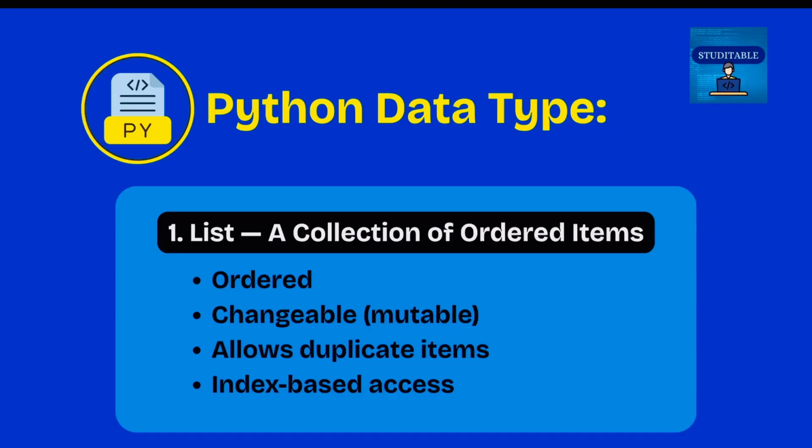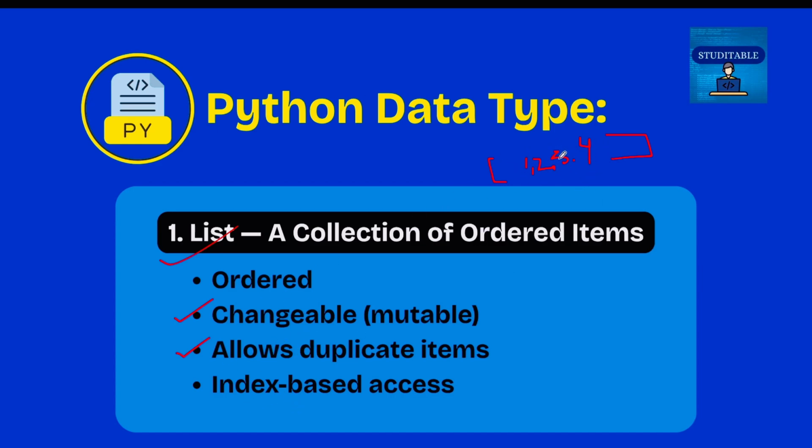Okay. So the first one is list. List is an ordered collection of items. So this is in order, which means if we create a list here, and if I declare any value here, say 1, 2, or 3, 4, then these will be in order. This will follow whatever order I have specified. And these are changeable. So if I wish to change, remove 4 and add some other thing, then I can easily do that. It allows duplicate items, 1, 1, 2, 2, 3, 3. It can allow duplicate items. We can enter any number, and we can also duplicate them, we can remove them.